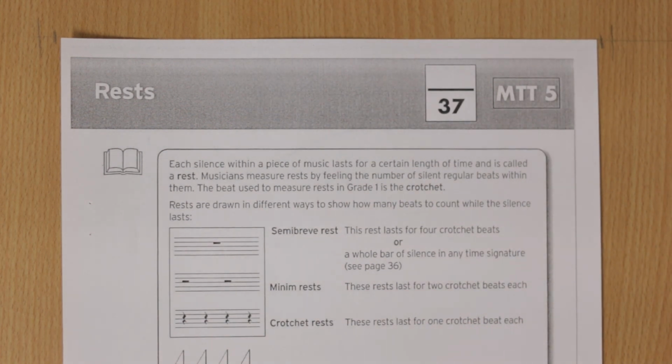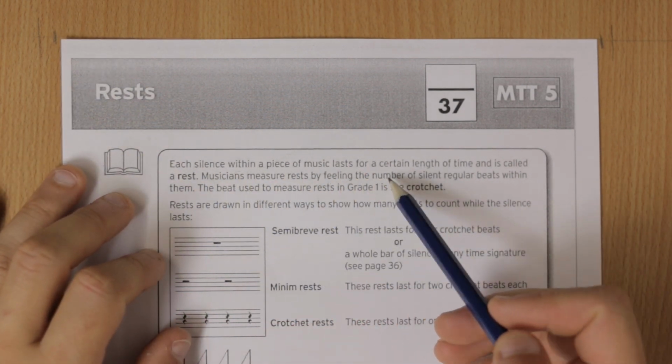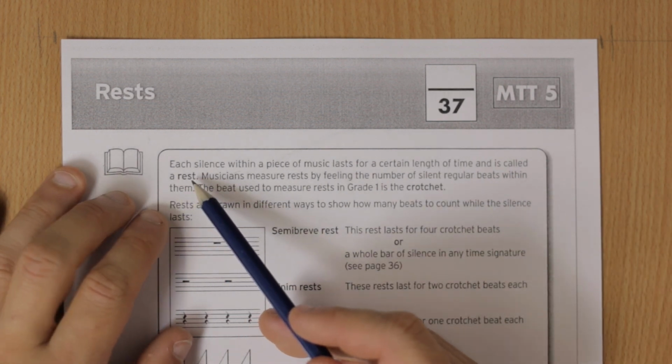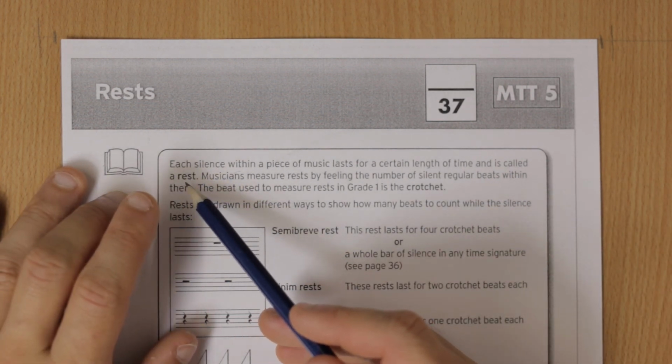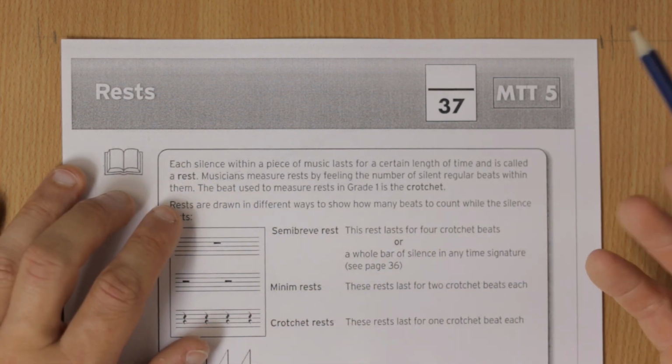MTT5 is all about rests. So what is a rest? It says here, each silence within a piece of music lasts for a certain length of time and is called a rest. So we've looked at notes and how long they last. Now we're looking at rests, and rests create silence.